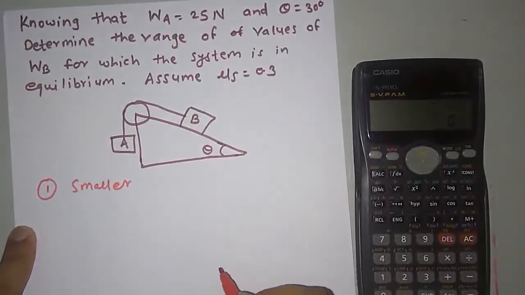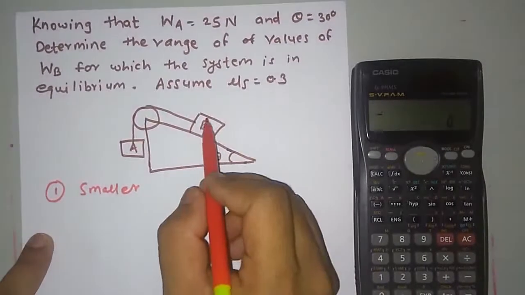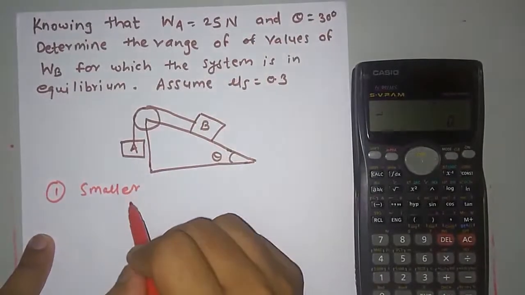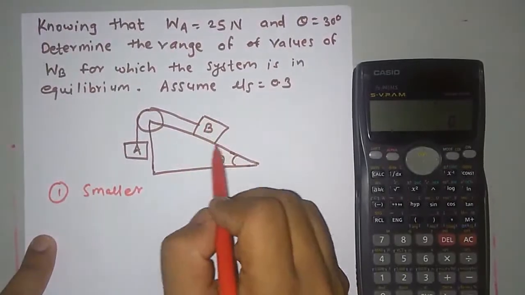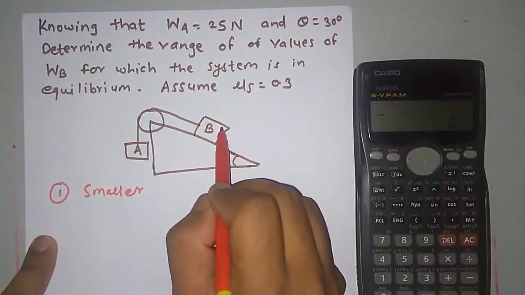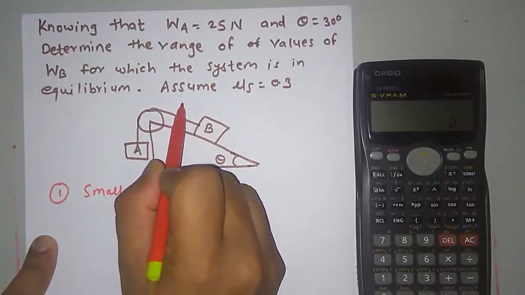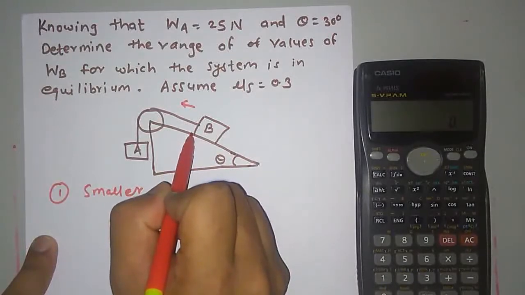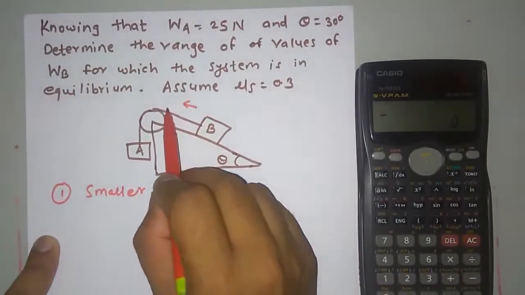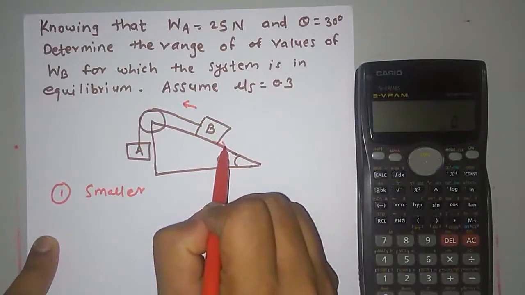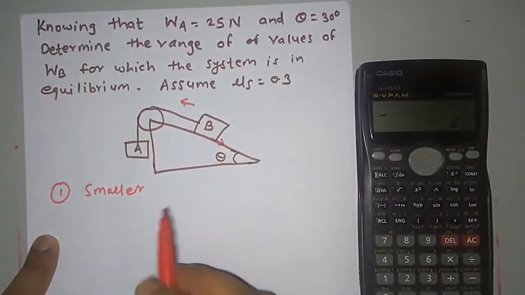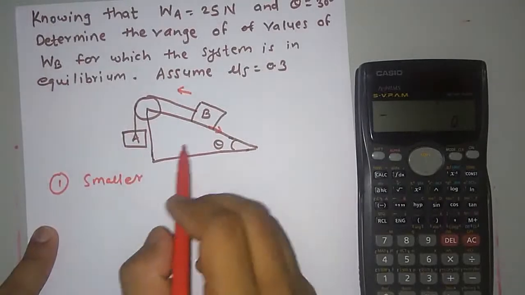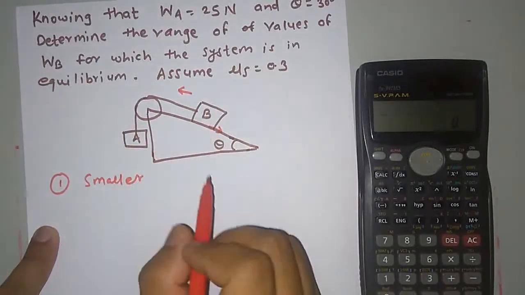Consider this case 1. Now imagine the weight of WB is smaller. We are going to find the two values, minimum and maximum. Consider this value is minimum. What will happen? This block will try to move in the upward direction, as its value is minimum. And if it moves in this direction, its friction will be in this direction. So first of all, draw the free body diagram for this system, for case 1. Draw separate free body diagrams for block A and block B.